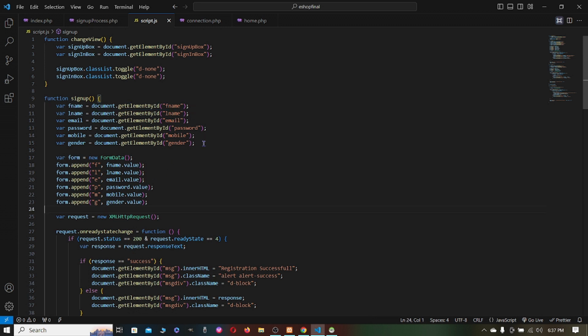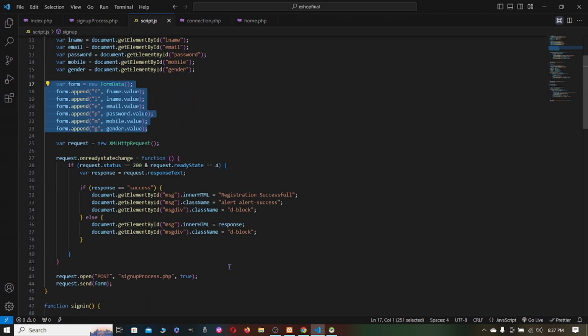Likewise, it holds the entered values and appends them to a form. Here we are using a form because we send the data in this method, yes, the post method.